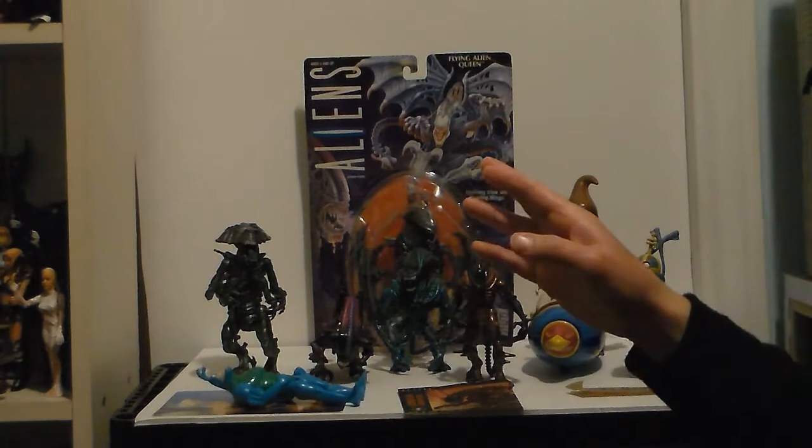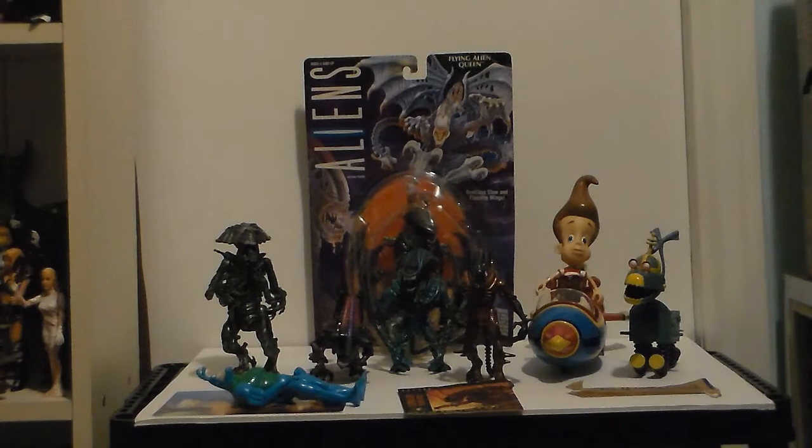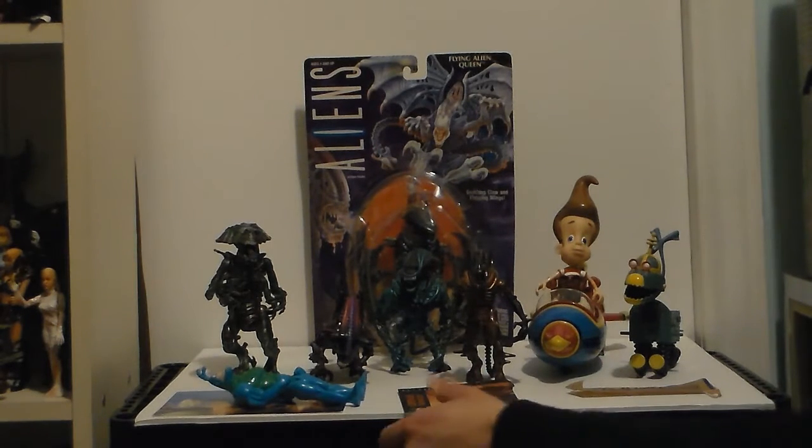The Queen — to my knowledge there was no queen in that film. There was dog alien, humanoid, scorpion — scorpion was used in the movies — and then the hybrid obviously with Resurrection and the Newborn, and that's it. These were all probably done for the Dark Horse comics. They are from Dark Horse, and I was getting to that.